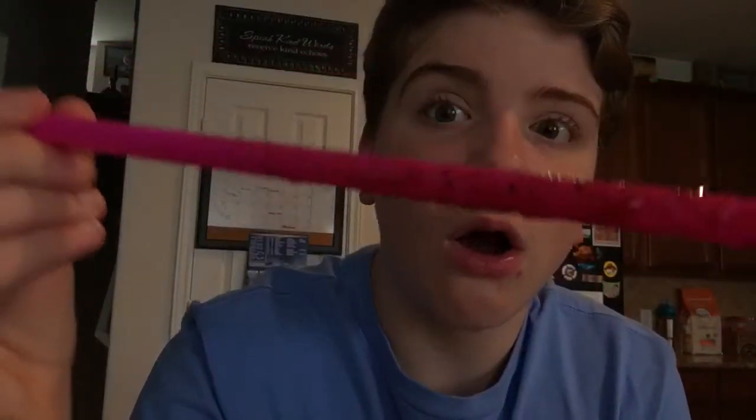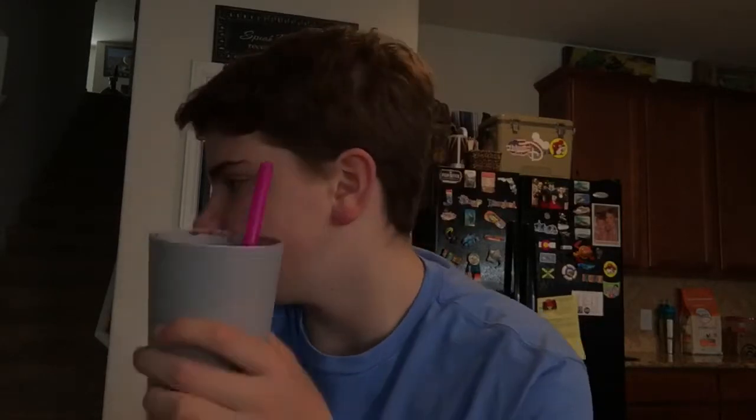Like, do you see? Okay, look at my straw. All those black things. Where did that go? I don't know where it went. But those are all seeds. And like, I'll still drink it though. I still will drink it. It's for the DIY. But this was a hashtag fail. Not really. I mean, it was a successful video, I guess. I filmed it good. I filmed it well.